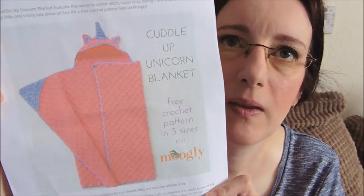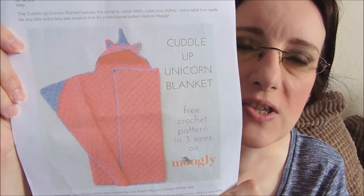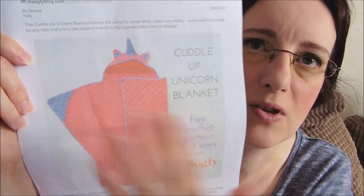This is what her version looked like — you get the gist of it, and you have these pockets on both sides with the hood folded over for the picture. For her blanket she used Lion Brand Pound of Love, which is a Worsted weight yarn — for those in the US, and Templi for the UK. She used the colours Bubblegum and Lavender. Depending on the size you make, you'd need one or two balls of each colour.